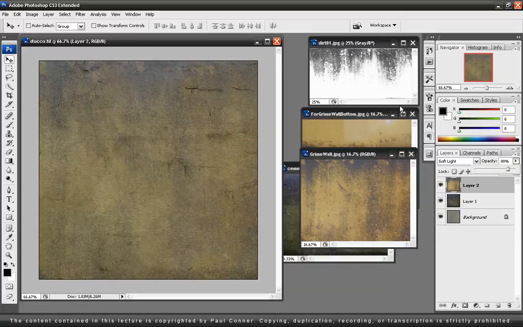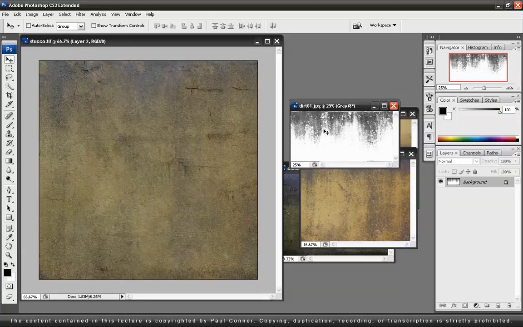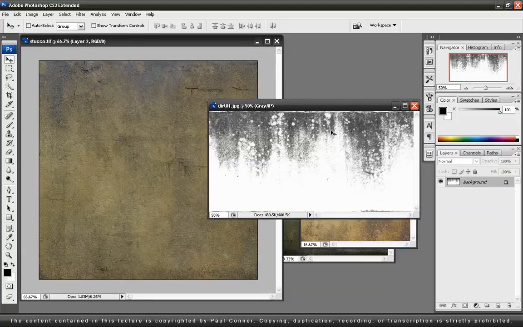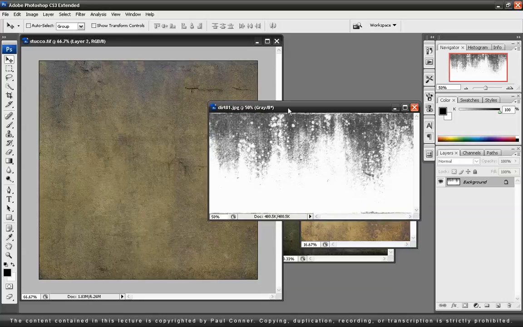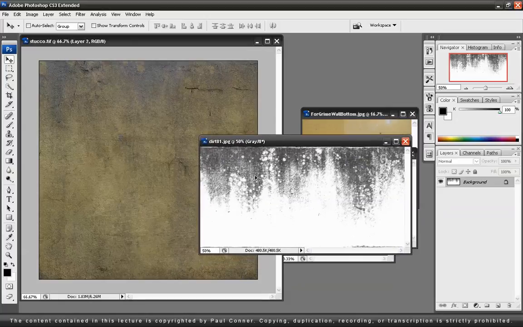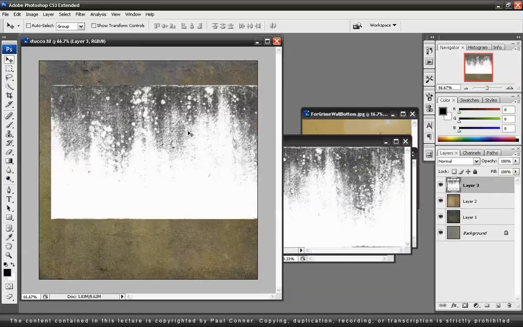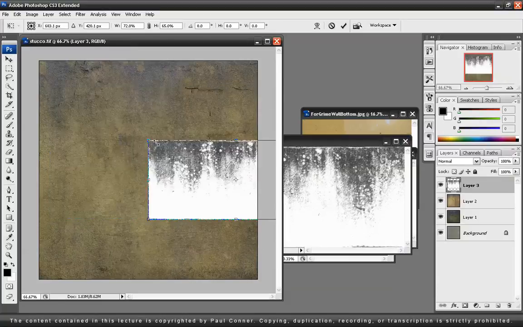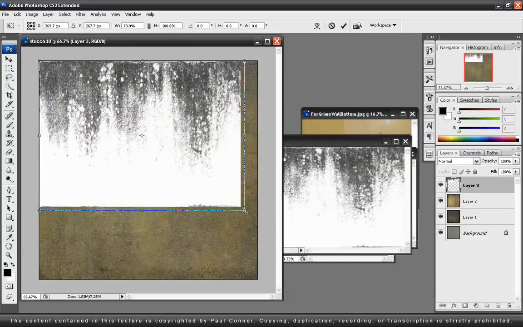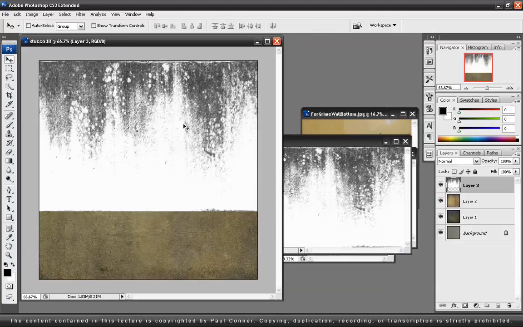Now, let's say that we wanted to further this kind of dripping coming off the top. Stuff like this is great for that. And this was shot, just a photograph converted to grayscale. Some adjustments were made to this in the levels just to make this pure white and this dark. But stuff like this, just shot from a normal photograph, is great for this. So we'll bring this over, pop it down on here, and we'll just go like so. That's fine. Double click there.